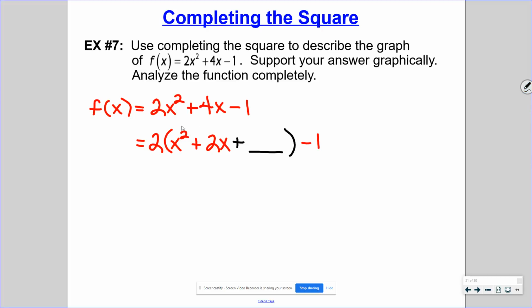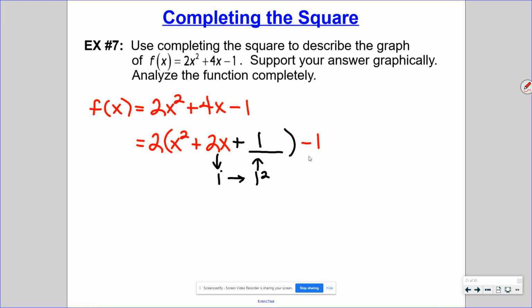Okay, now think about what we've done. We did factor everything out. And now the -1 is still here, so this whole thing is still algebraically equivalent to what it was at the beginning. Now I want you to complete the square, half the middle term, and square it, and you get 1.